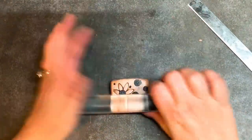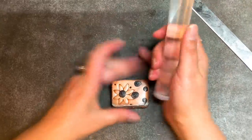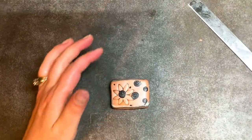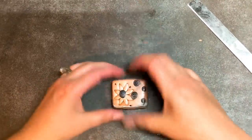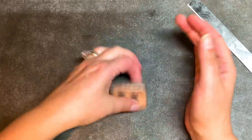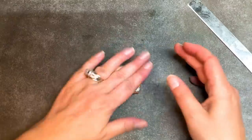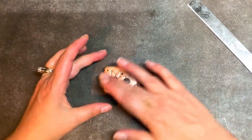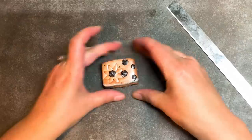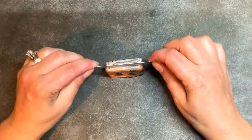And a little roll. All the while trying to maintain this shape. Okay. So what I'm going to do now, obviously as you cut through, the pattern's going to look a little bit different, but I'm going to take a fairly thick slice for the first pendant that I want to make and try and maintain some of this gold or copper outline. So I'm going to take a fairly thick slice for this.